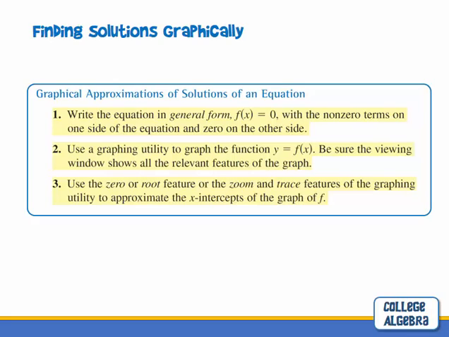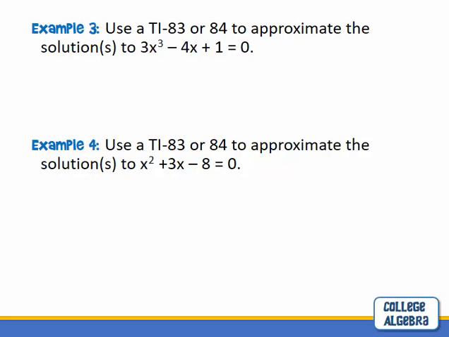And different calculators have different ways. Ours has a built-in function called zeros that I'm going to show you. It says you can use zoom and trace, but that's not nearly as accurate. If you have a Texas Instruments calculator, to get accurate to the precision, the number of decimal points your calculator has, we have a function that'll do that. And that's what we're going to do next on a couple of examples here.